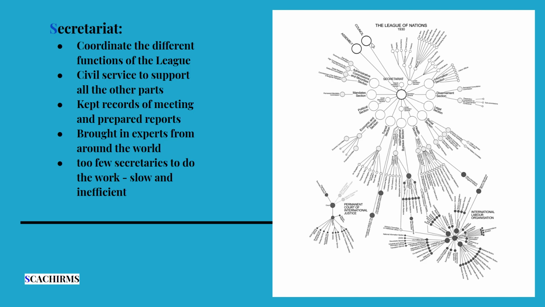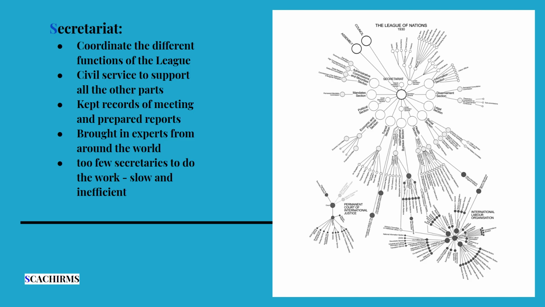It is basically the glue that is holding the entire League of Nations together. Here we've got our council and our assembly. Here we've got the health organization and a lot of the economic and financial section. There's that word economics again. Make sure you know that means money. Okay, your international labor organizations, all of this. And the secretariat is the one that holds that together. In your book, it's on the left-hand page, or page 30, and it's right there in the center. It's that yellow box. Okay?